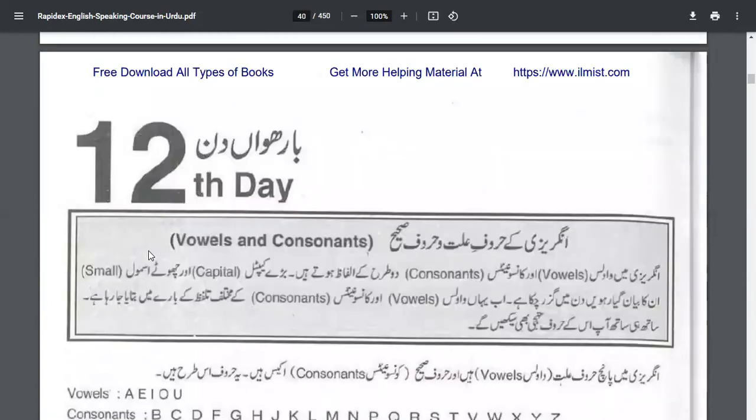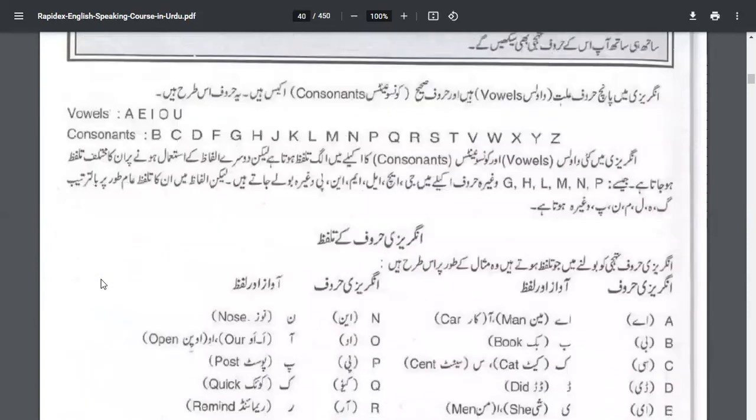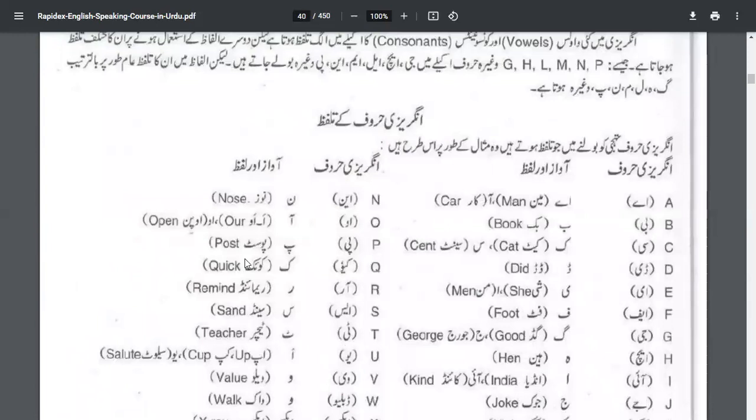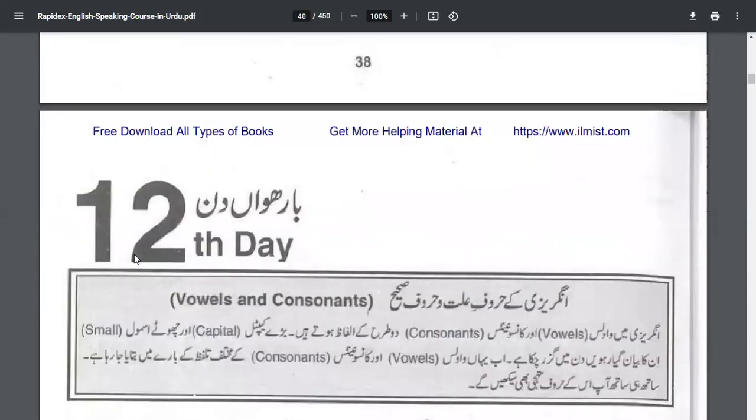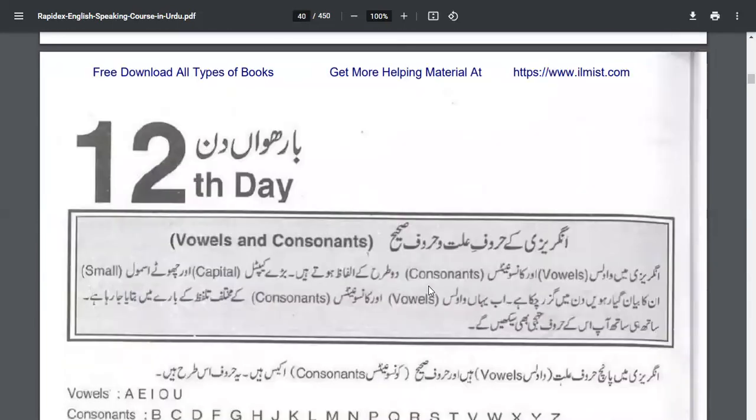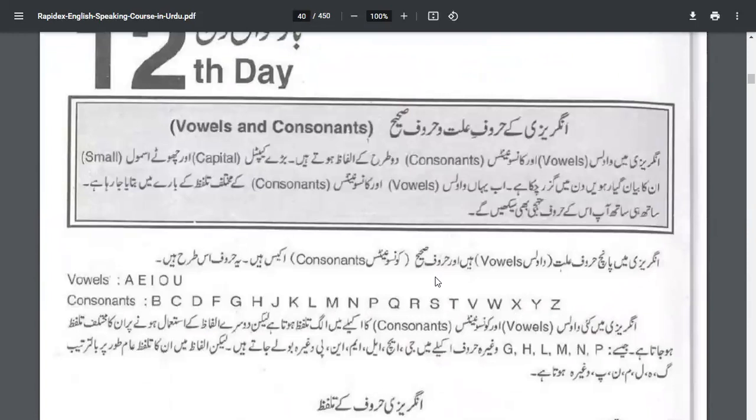And let me tell you about small letters, the ABC that is written like this. So small letters are like o, s, t; P is a capital letter. So we separate them into small letters and capital letters. Then consonants. Consonants are the letters which don't give vowel sounds. The letters which do not give vowel sounds are the consonants.